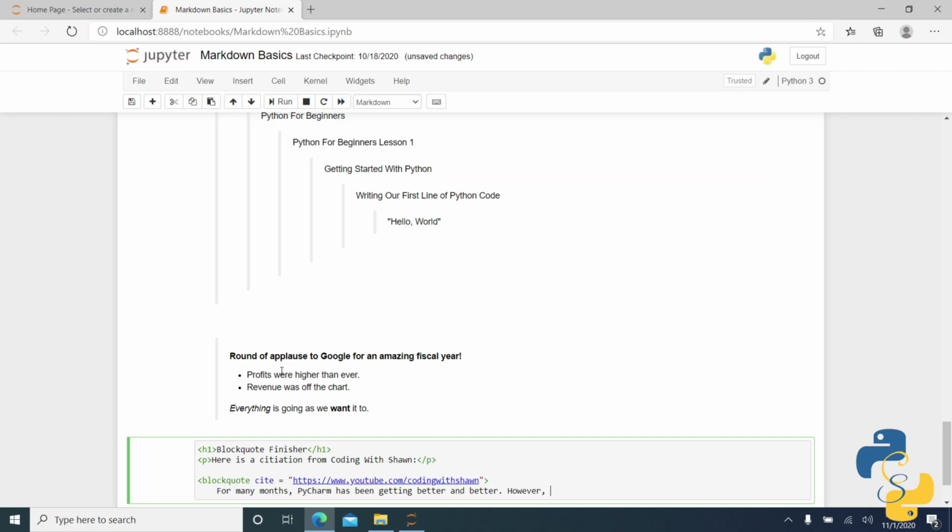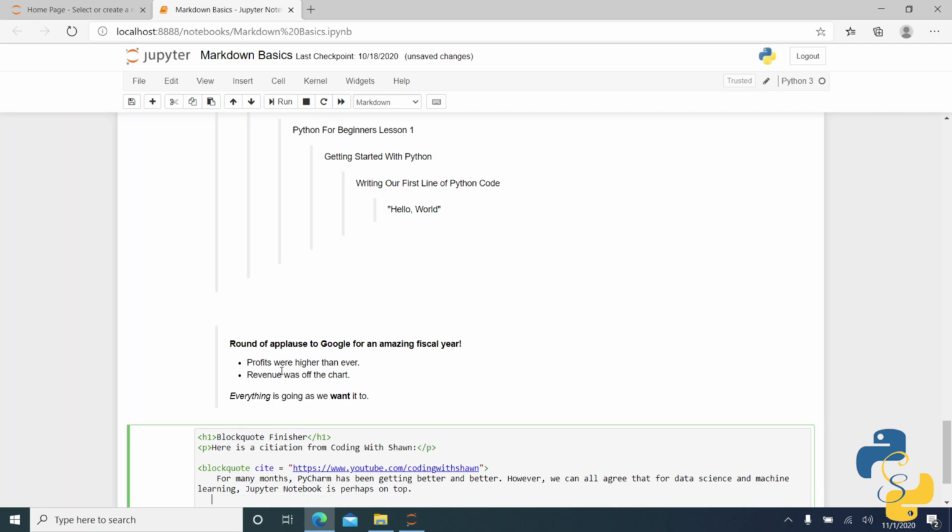However, we can all agree that for data science and machine learning, Jupyter Notebooks, or rather Notebook, is perhaps on top. Right, no big deal there either. We just need to add a closing block quote.